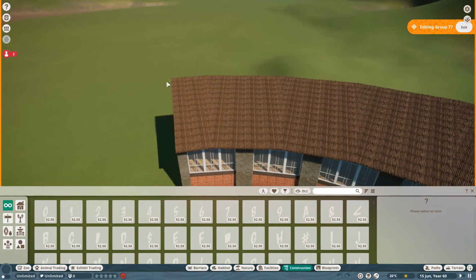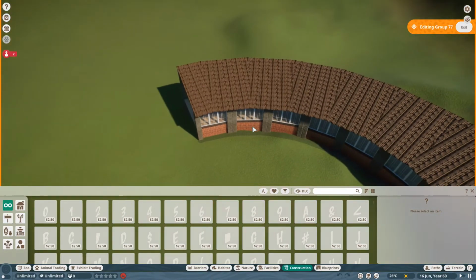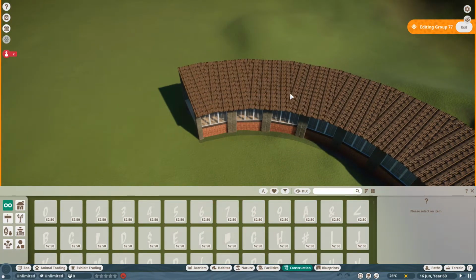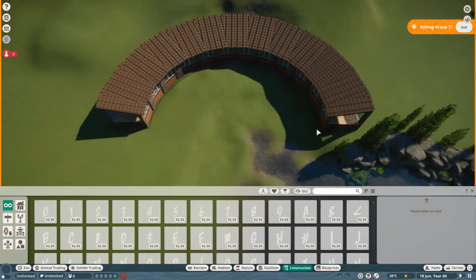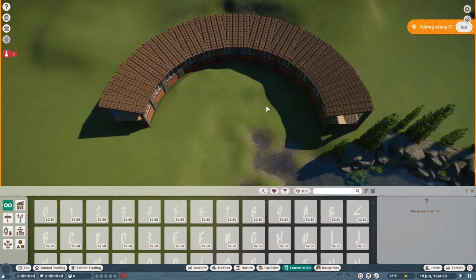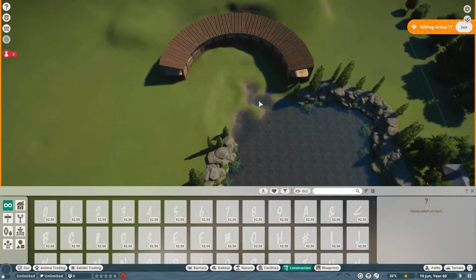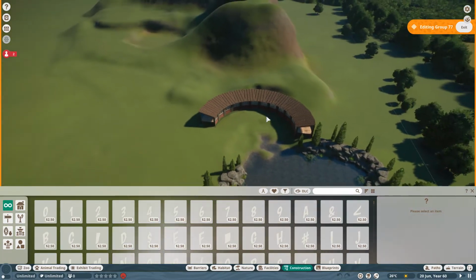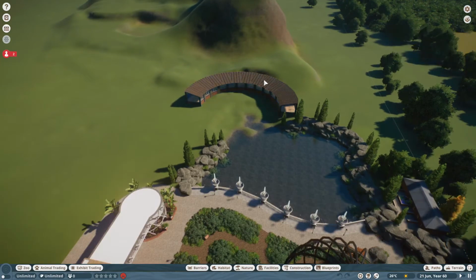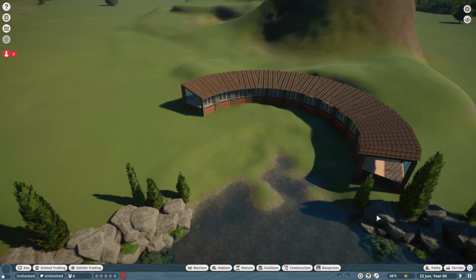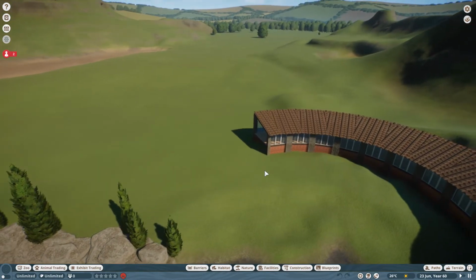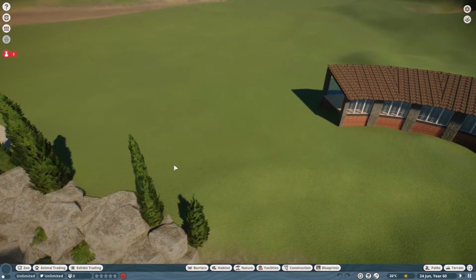Yeah, so that's all I did, and then like I showed you in the last clip, you just copy and edit and turn it around 5 degrees each time and keep adding and adding and adding, and eventually that's what I ended up with, a full semicircle. I could have made it bigger, I could have made it less, but I thought a semicircle made it fill that gap in nicely. I didn't want it to be entirely enclosing between these 2 bits of rock, because obviously I wanted a good bit of access for the hippos. So I needed a bit of space here.